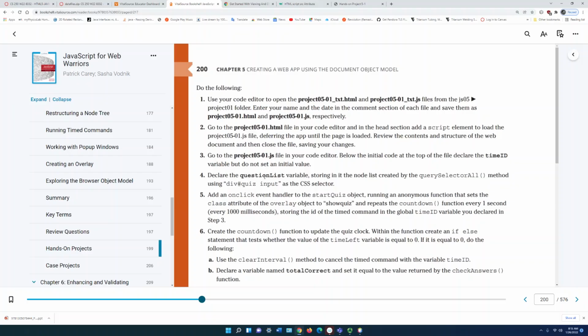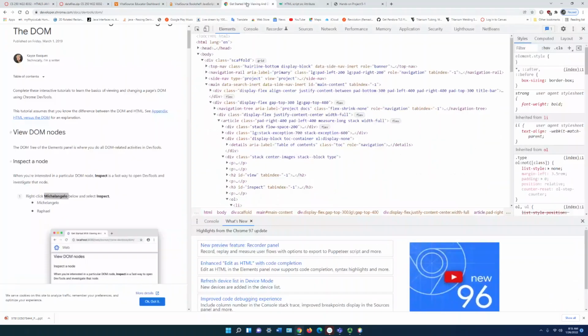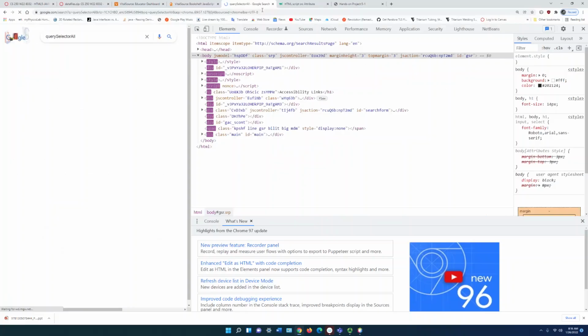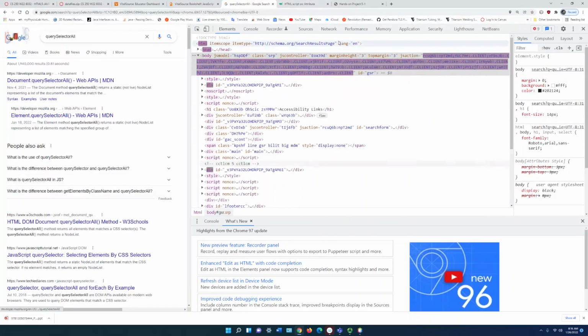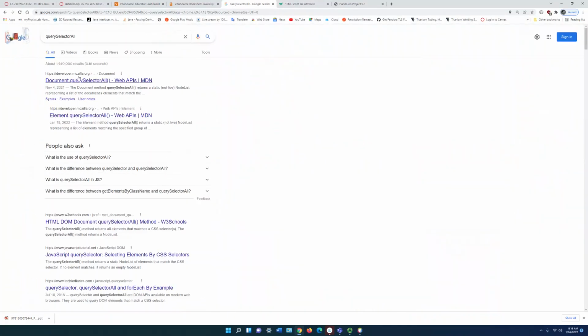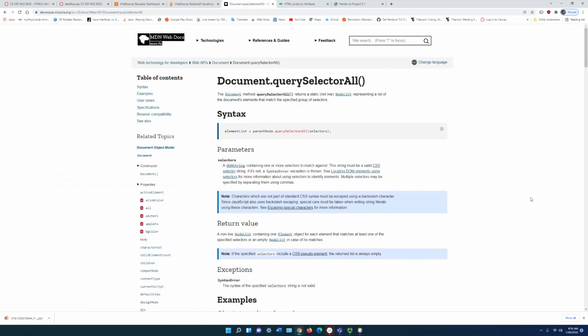And just see that question list has values in it when you use the querySelectorAll method. So let's go ahead and do the querySelectorAll method, select all search. Oh, still got that on. I don't want that. Here's the querySelectorAll, and then we send it in the selectors. So the selectors should be a string.